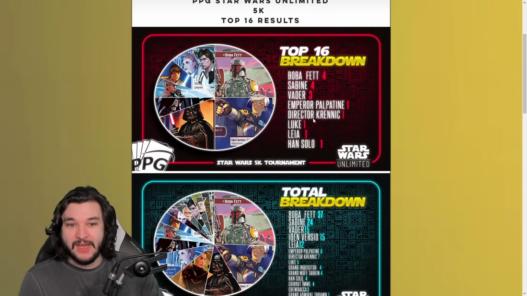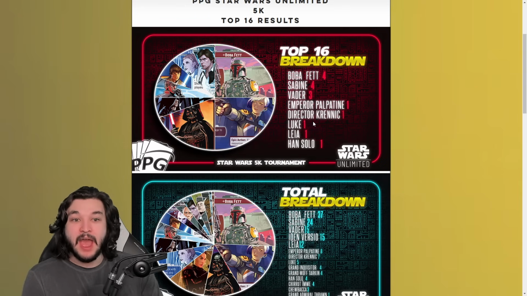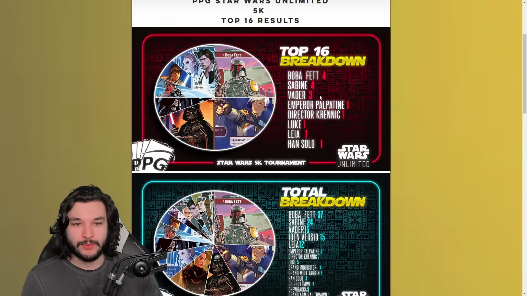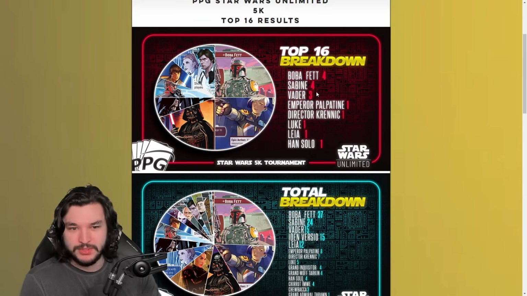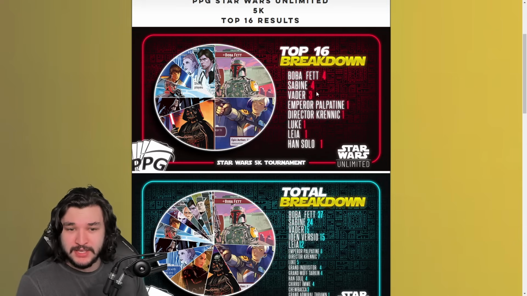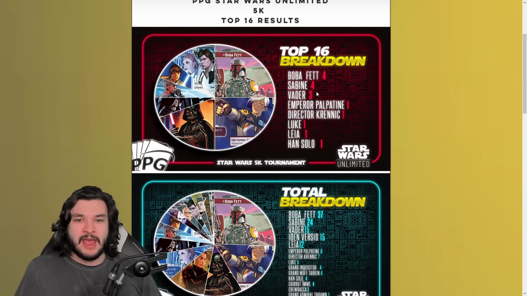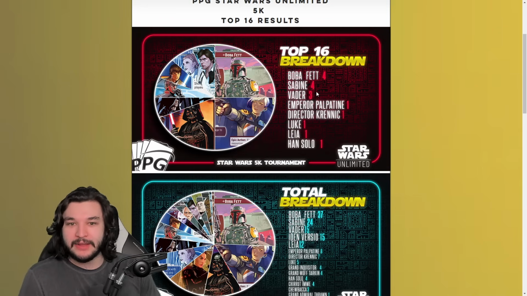We had 5 aggro lists in 4 Sabine, 1 Leia. So 5 tempo lists, 5 aggro lists, and then we had 5 control lists, right? 3 Vaders, 1 Palp, 1 Krennic. I will note one of these Vaders was a little bit more on the mid-rangey side. It was a Vader green list, and it did really do some nasty stuff in the Swiss rounds against Boba.